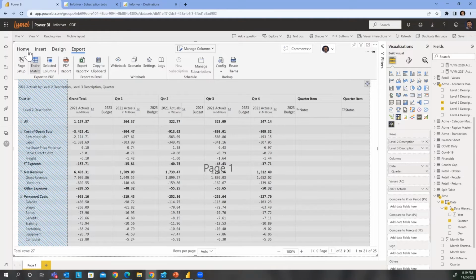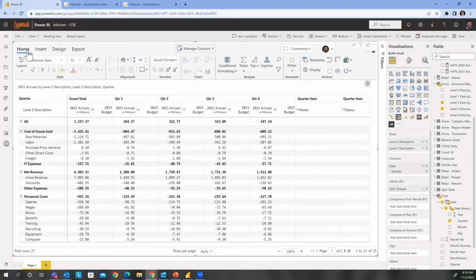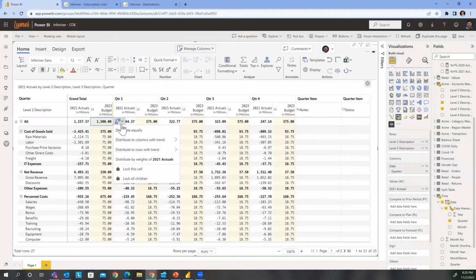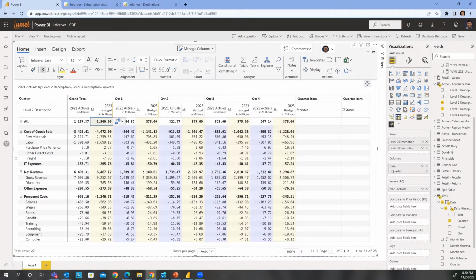I'm just going to be in the edit mode itself, and I will probably go into the read mode later on. But let's say as the power user who set up the template, I place a high level goal. Let's say we want to achieve $1.5 billion, and it comes with our proprietary ability to distribute. So you can copy the last year weights, so it's proportional. It just distributes it across all of the quarters quickly. And this is where you are trying to create some excitement in the business users. Hey, this is a lot faster and much more powerful to input.